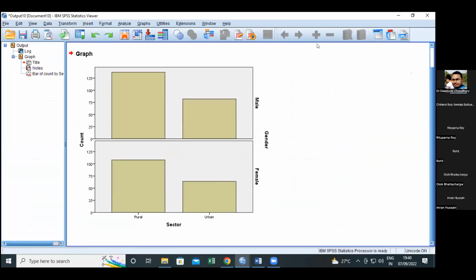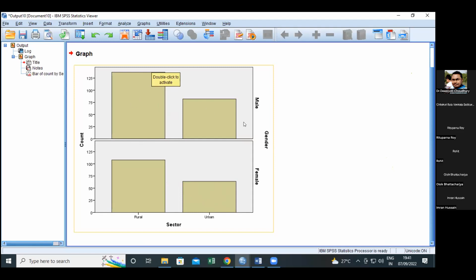Yeah, so you see, we end up with this through a simple bar diagram. This shows that more than 125 males reside in the rural sector, whereas around 110 females reside in the rural sector. In the urban sector, around 60-ish females and around 75-ish males.